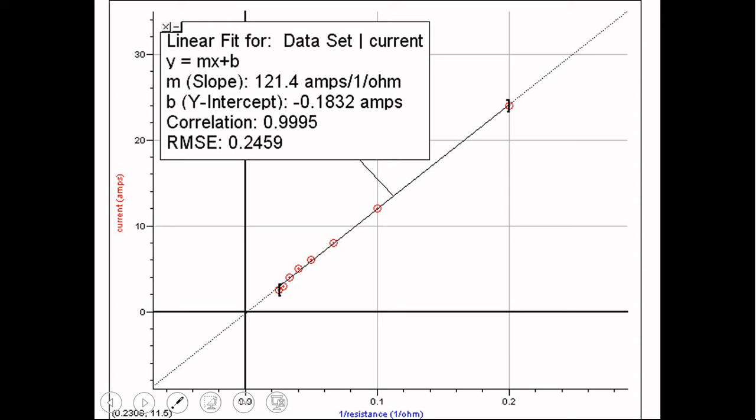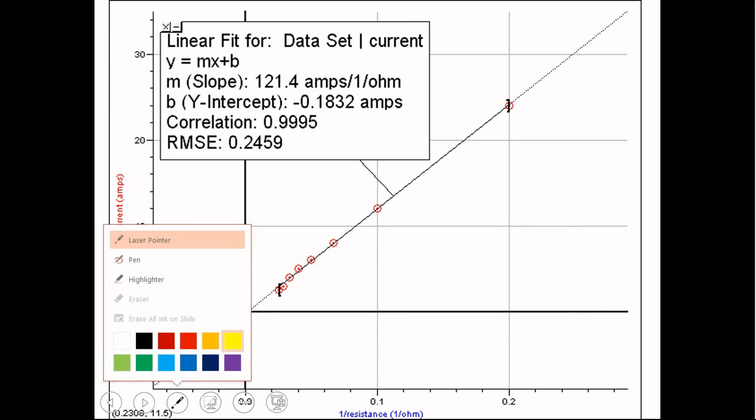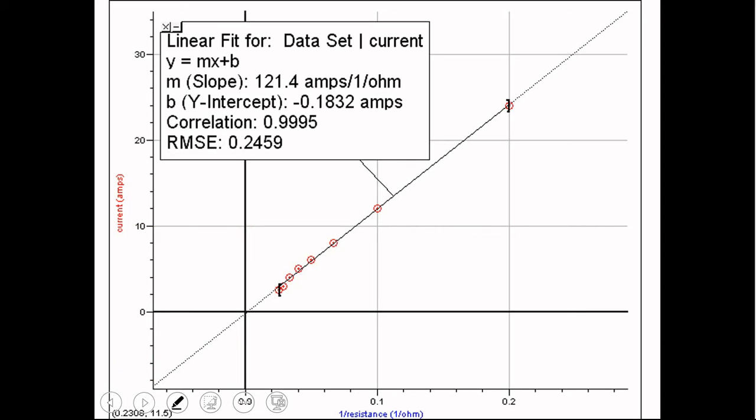Now the question is, some get confused by this and are like, well, did we just change the nature of this relationship? Well, no, it's still an inverse relationship like we saw, but if you look down here, now it says it's proportional with the line to the inverse of resistance. So it's still the same game. It's still the same nature, except now we're just representing this thing in a different way. Okay, and then you got all the other information like we normally do, where we got our slope, our y-intercept, etc.